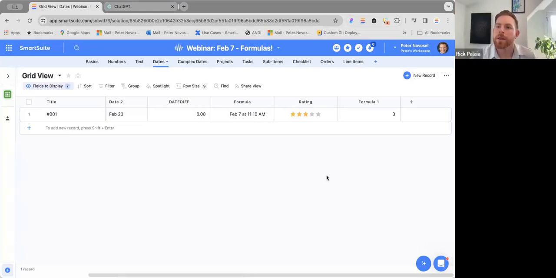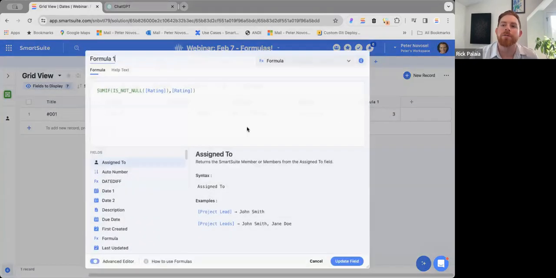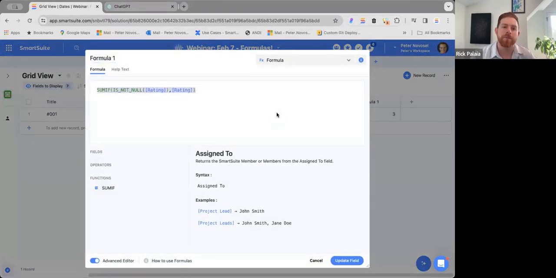Thanks for that one, Derek. We have Richard with a question here around the system field last update has two values, on and by, which can be extracted using the SmartSuite API, but only the date is utilized in the SmartSuite UI. Is there a formula which could be used to create a field showing the updated by value in the field created?